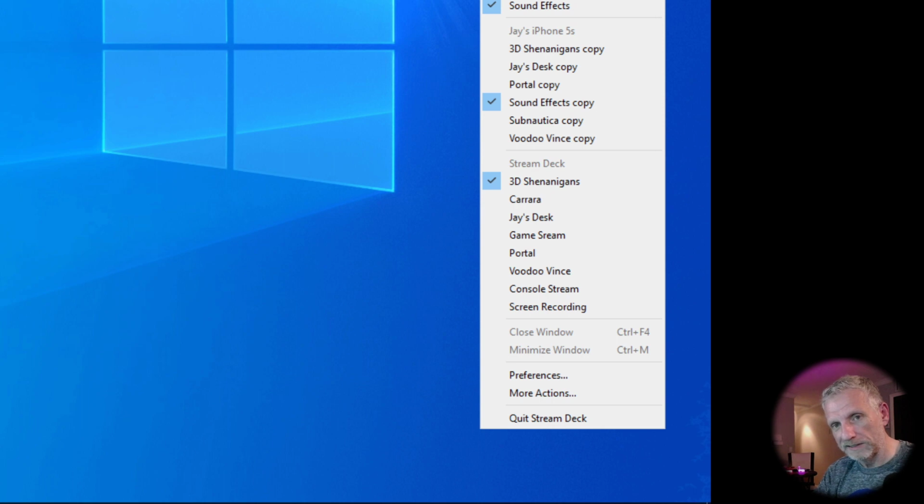So I have one to switch scenes and the other one on my iPhone to cue sound effects, or whichever way works best for you. You can cue visuals and you can do all kinds of things. So that's the configurations that are on here. And depending on the scene collection that you've made for yourself, you can have different configurations for the Stream Deck. So you can have one scene collection for this project and one scene collection for that, and then you can switch the layouts over as well. Tons and tons of fun.